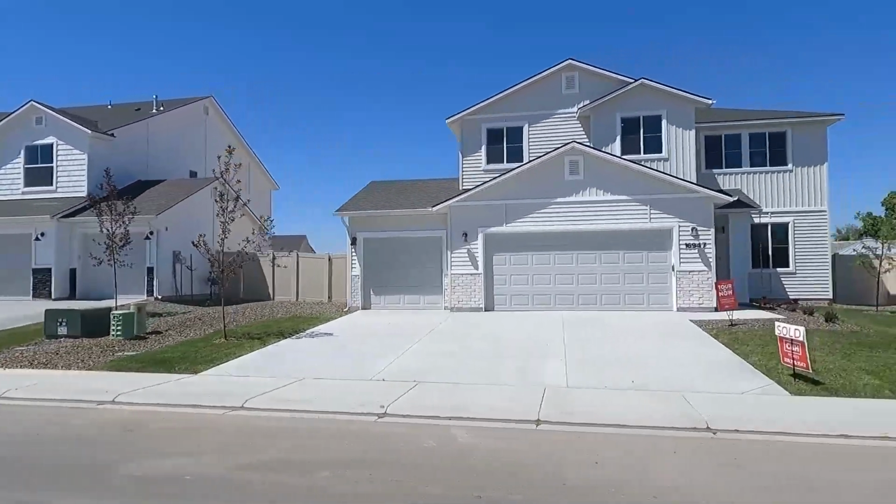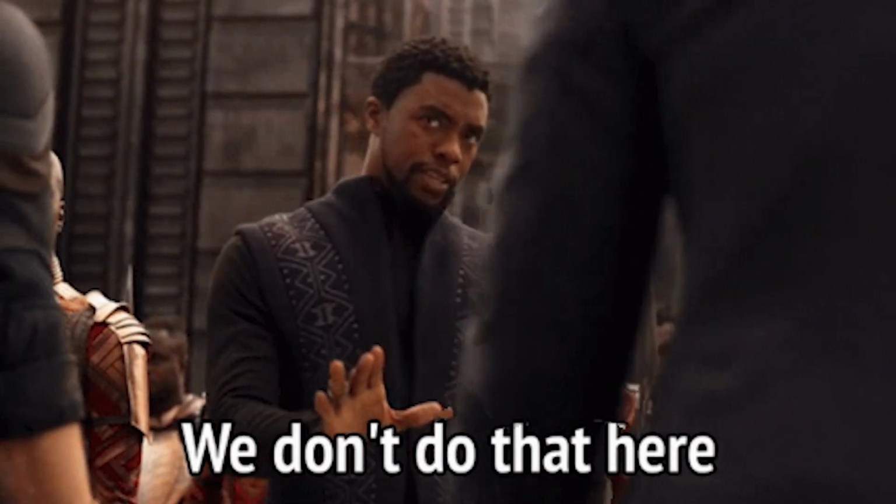They do allow home sale contingencies. They even allow you to purchase the home and then give you a couple weeks to come out and view it in person and decide that you actually want to go through with it, and you'll still get your earnest money deposit back. Most builders do not have any sort of contingencies, so you're stuck.